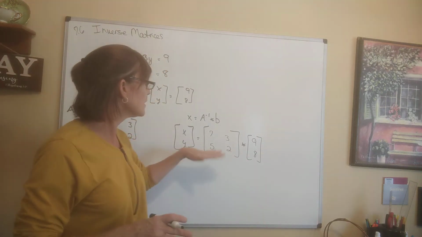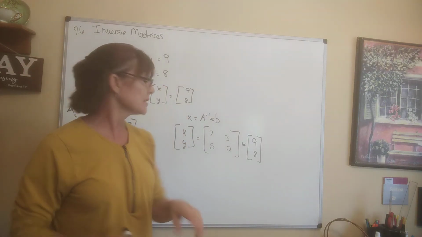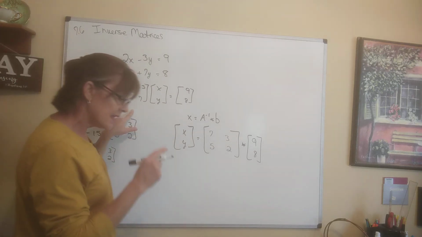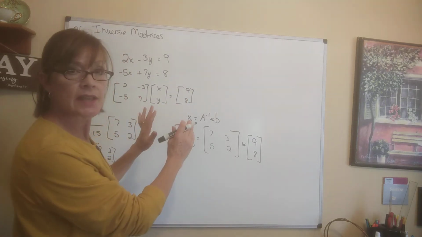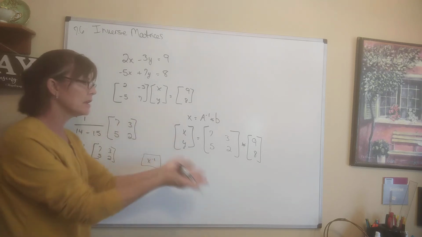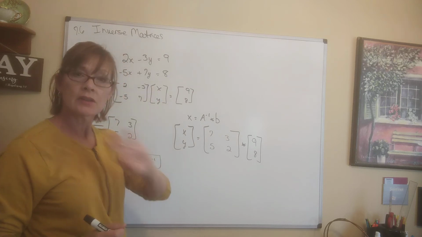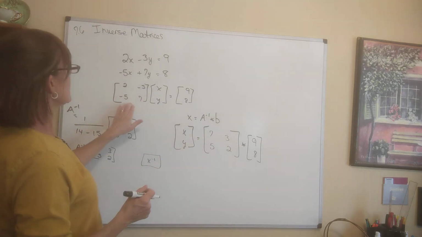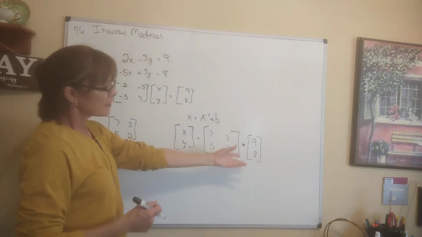I have my calculator out. If you wanted to find the inverse, not by any of these methods, but with your calculator, that's fine. Go to second matrix, enter this 2 by 2 matrix right there. Then hit second quit. Then hit X raised to the negative 1. It's a little button on the left. It's not even a second one. Hit that, and the inverse matrix will appear. If it's not whole numbers, write it in fractions: hit math, enter, and it'll do fractions for you. So you should be able to find this inverse matrix just by entering the coefficient matrix and then hitting this button.